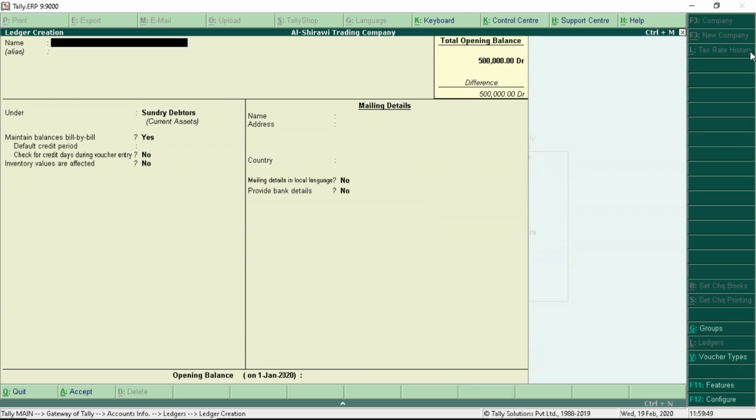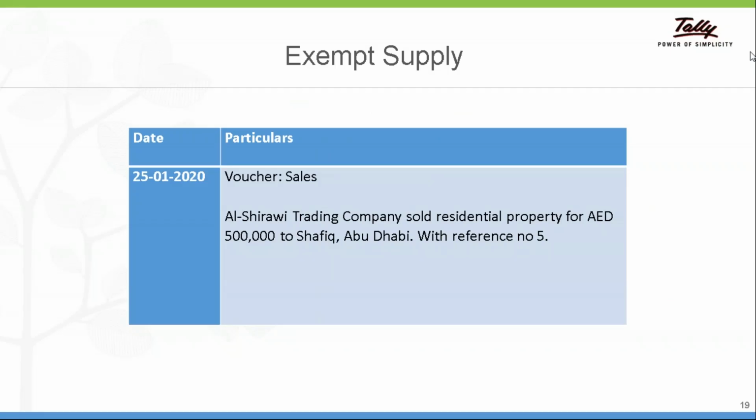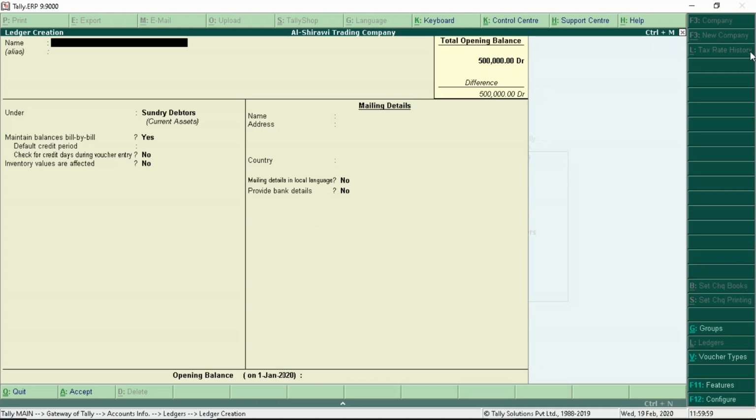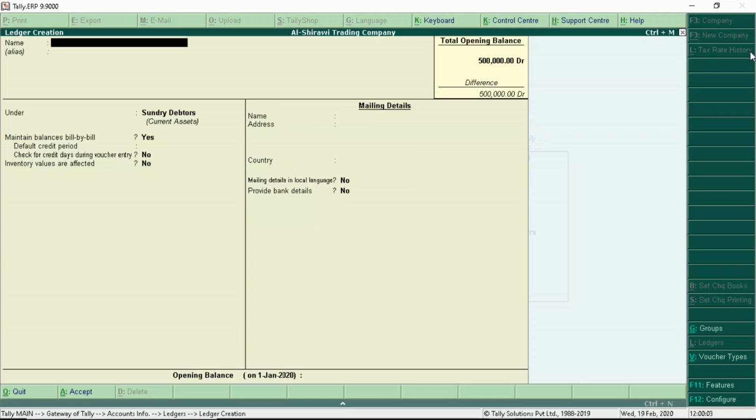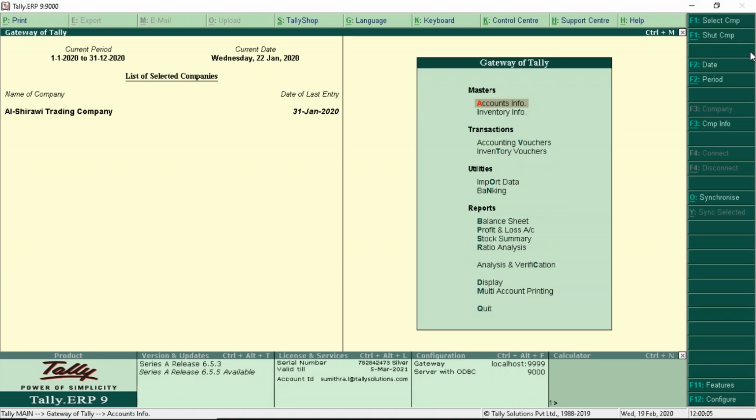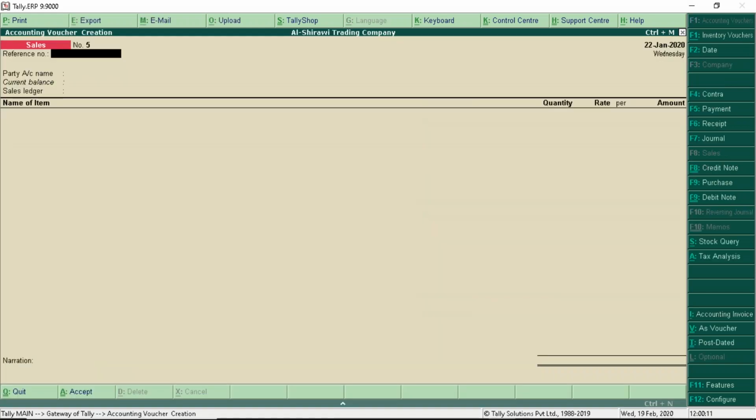Now let us record this transaction. The date is 25th Jan. From Gateway of Tally, we will select accounting vouchers.